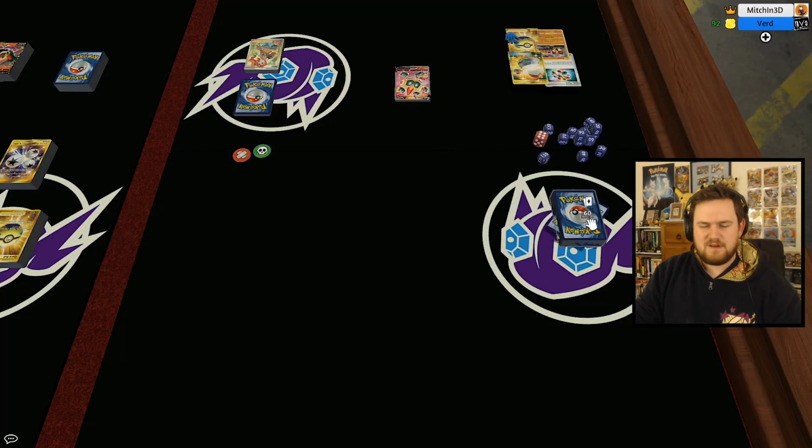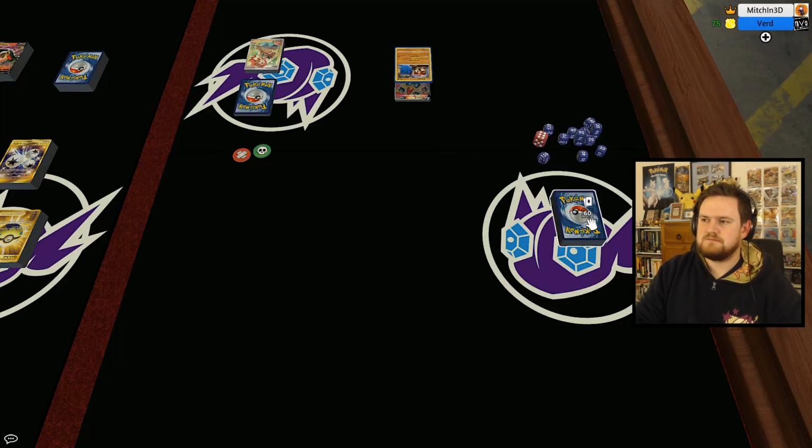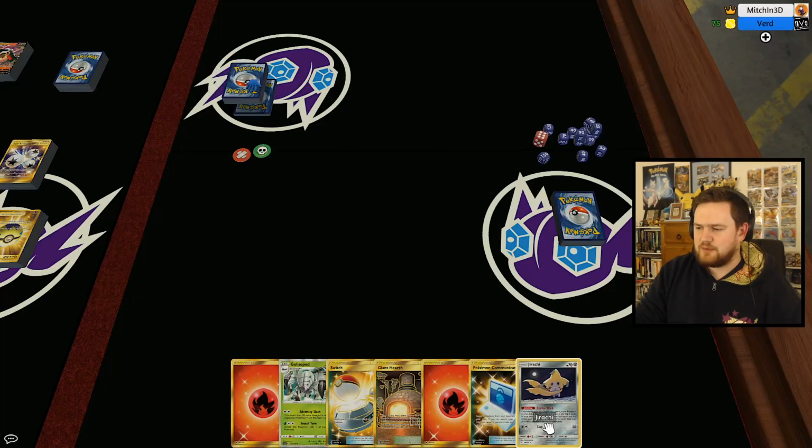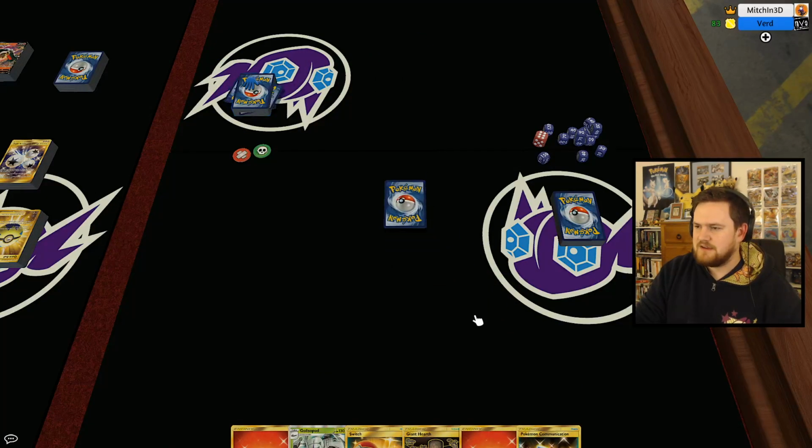Yeah. I think if I'm ever going to get the knockout with the Falinks V, it has to be against the Heatran, because you have to take 2 prizes with it. But unfortunately, I just never drew into a Boss's Orders. Yeah, and I also had like a really, really strong start, so... Yeah, that was pretty insane.